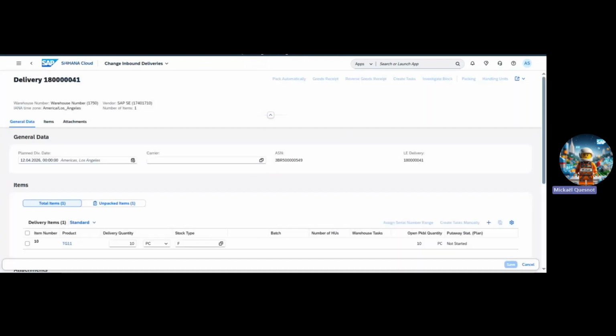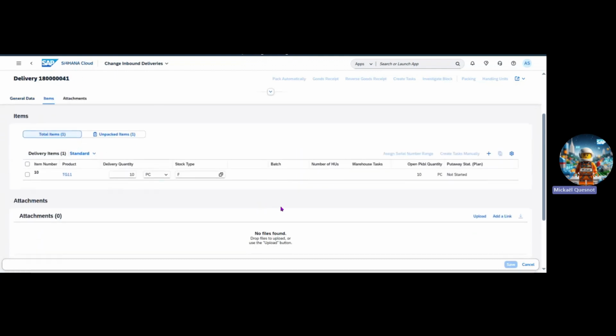In case you want to create a new batch, proceed with the step create batch. In case you want to assign an existing batch, proceed with the step assign existing batch. So if I go there, item, I do not see anything about the batch numbers. That means when there is nothing in the batch column, there is nothing to do.